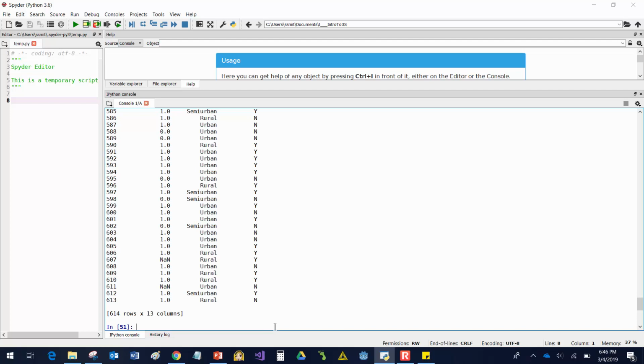Let's call it just urban. So that'll be the name of our data frame, and then we'll put in a filter.